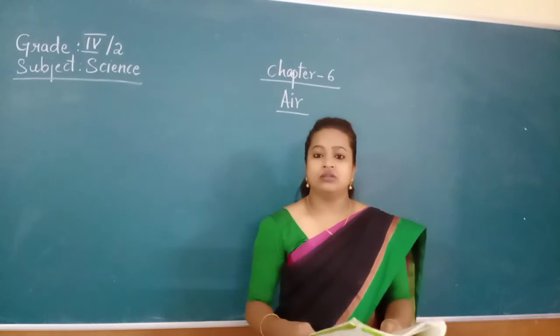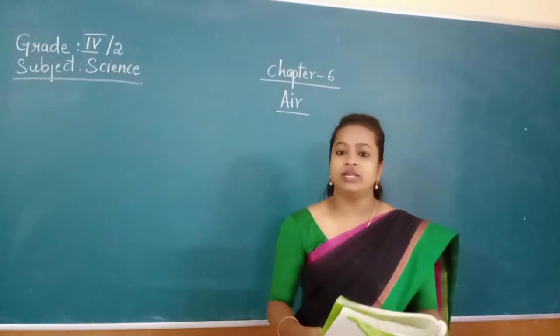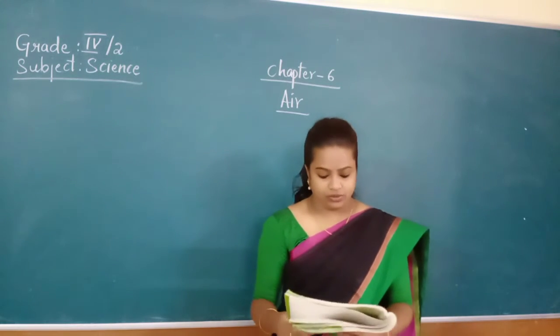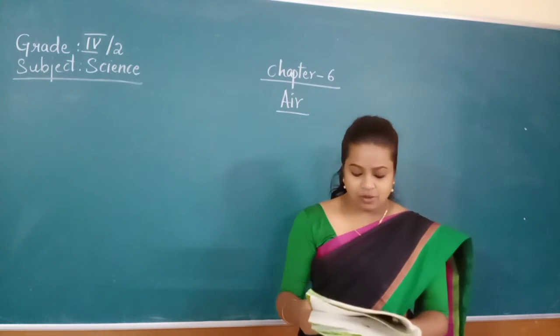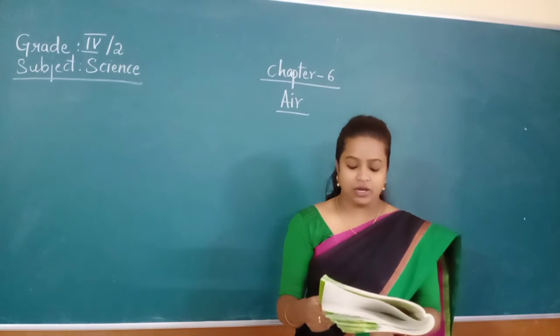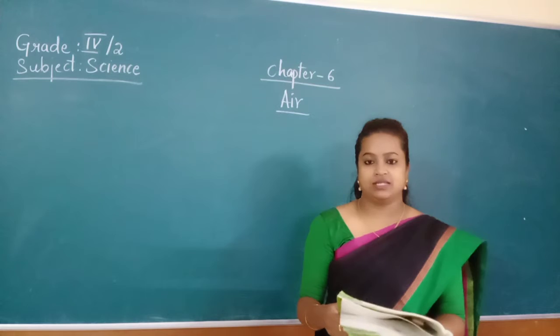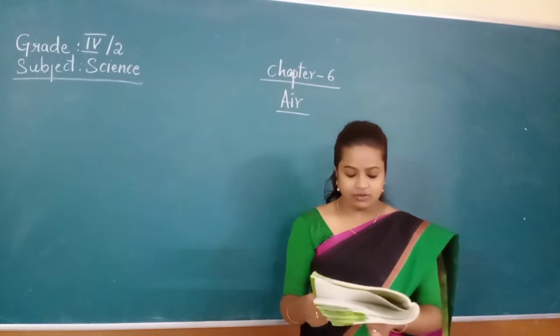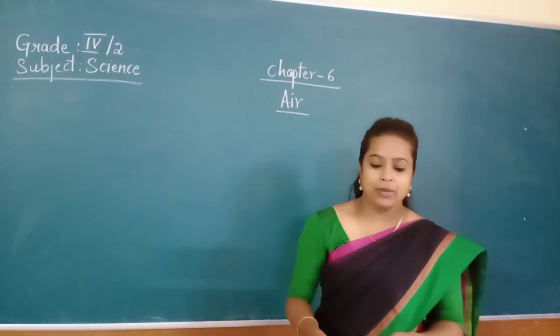You have here the activity document 4. Here we need only one material. What is that? A balloon. Fill the balloon with some air and tie a thread around its mouth so that the balloon does not deflate. Now press one end of the balloon, observe it carefully and write what happens to the shape of the balloon.